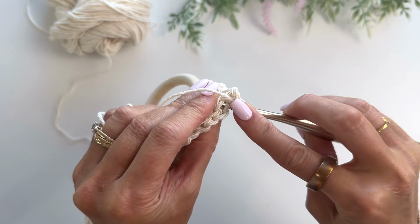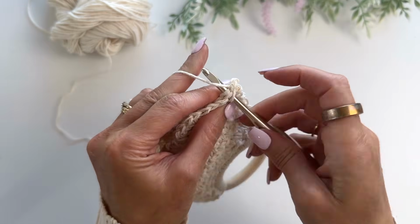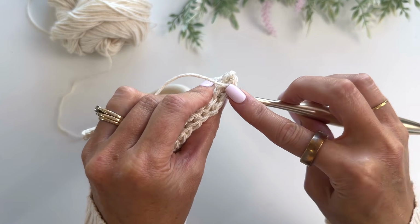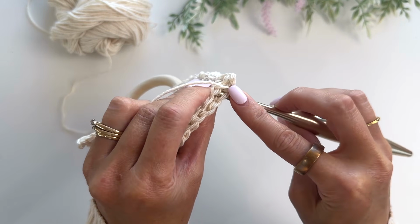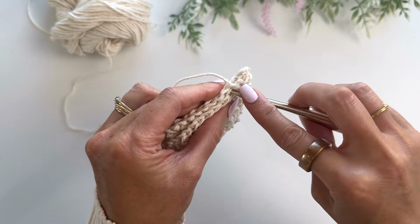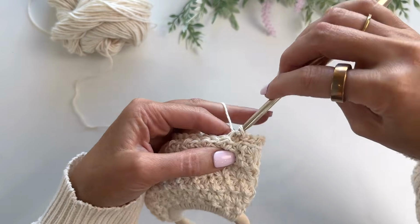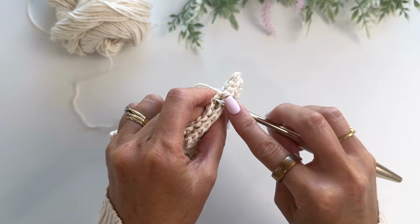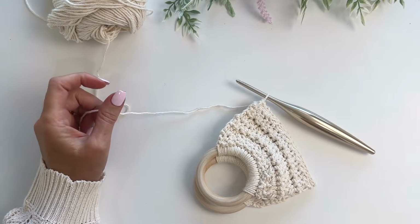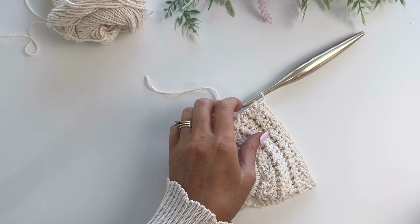Okay, so I'm not going to slip stitch through all of it. I'm just going to go through the 2 loops to the inside here as we go across. Okay, so we're going to work this all the way across. Once you get all the way across, we can fasten off.